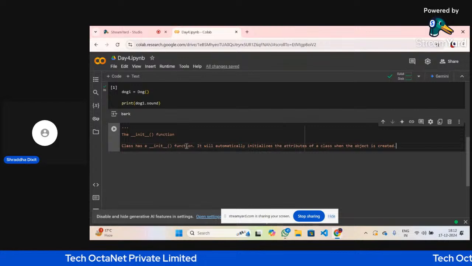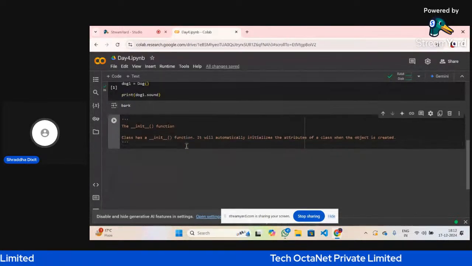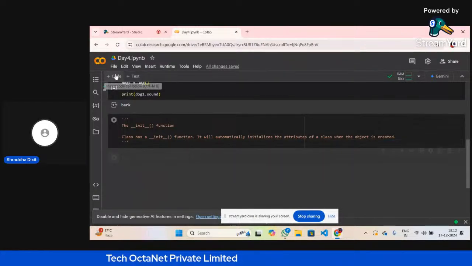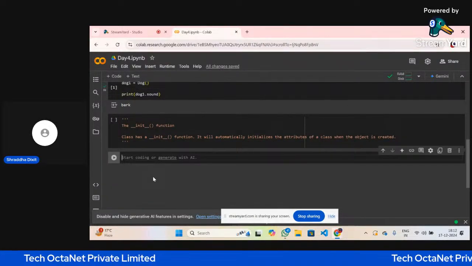Okay, let's see a piece of code to see how this works.